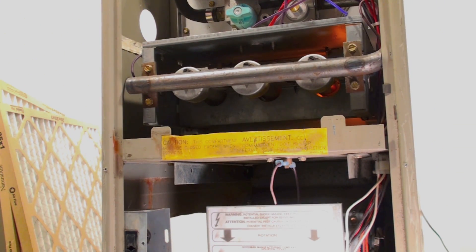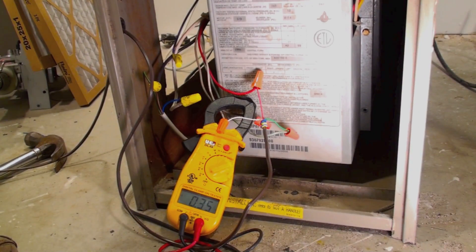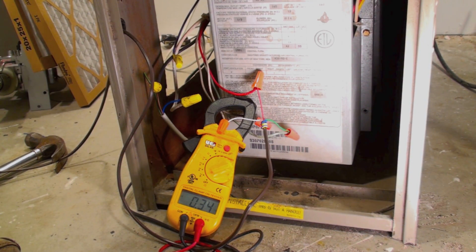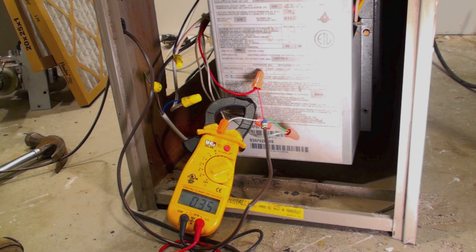Now, if you look up here, you'll see the burners right there. Now, the hot surface igniter just came on. It lit. Now, we're showing 0.34. What I usually do is I wait until a circulating fan comes on, burners are on, and pretty soon that circulating fan is going to come on. Then, I check my amp draw.